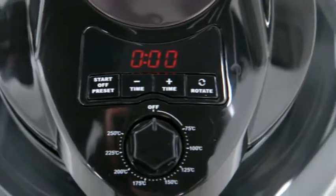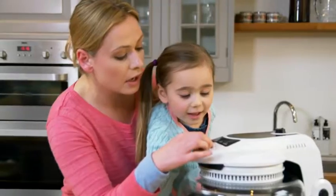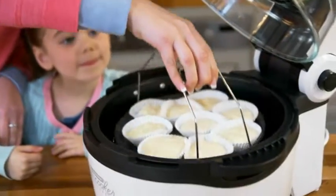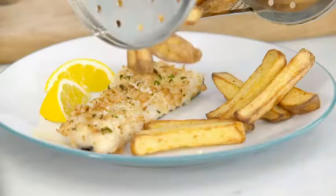The Halo Wave Air Cooker Deluxe is so simple to use. You just turn the dial to the temperature you need, set the digital timer, and press start — no preheating required. You can change the temperature by 5 degrees either way. Having it in the kitchen makes life so easy — put food in, set the timer and temperature, off it goes, and you come back to great tasting food. I just pop something in, turn it on, walk away, come back, it beeps, it's done. And the food tastes amazing. I barely use my oven or stovetop anymore.